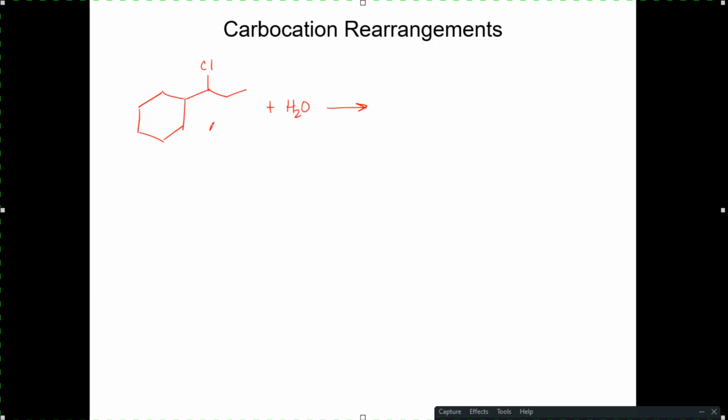So first of all, I know this is a secondary alkyl halide, so it could undergo either SN1 or SN2. With water being a weak nucleophile, from our discussion in the last lecture video, remember that weak nucleophiles can only react with carbocations. Can this secondary halide form a carbocation? Yes, and so that means the mechanism for this must be SN1, because weak nucleophiles can only react in SN1 reactions with carbocations, and this alkyl halide can react to form a carbocation.